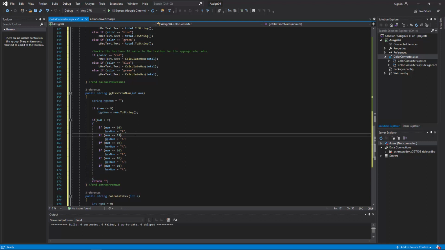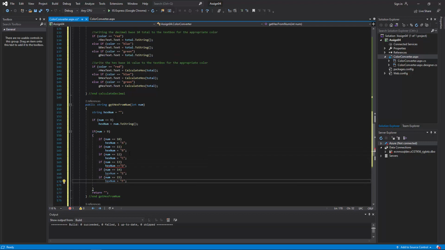So make that 11, 12, 13, 14, 15. But then it changes to B, C, D, E, F. And I've got an extra equal sign there. There we go.